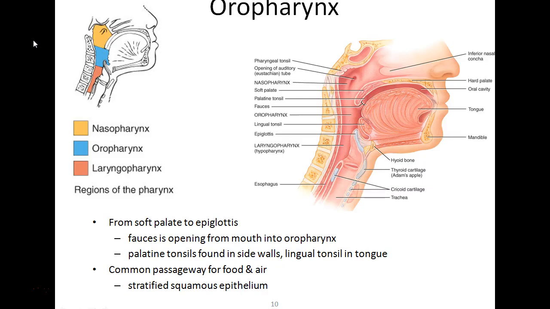We now arrive at the oropharynx, and that's going to be in the middle pharyngeal region, immediately posterior to that oral cavity. And we're going to have palatine tonsils located on the lateral walls of this oropharynx. And then we're going to have lingual tonsils located at the base of the tongue. On the roof, we have a soft palate, and then we also have a hard palate. So this is going to be a common passageway for both food and air. And this oropharynx region is going to be lined with stratified squamous epithelia, the same kind of epithelia that lines the outside of our skin. So in other words, this region is used to abrasion, and therefore, if we lose a few cells, it's okay. Stratified epithelia builds more epithelial cells behind those which are lost.